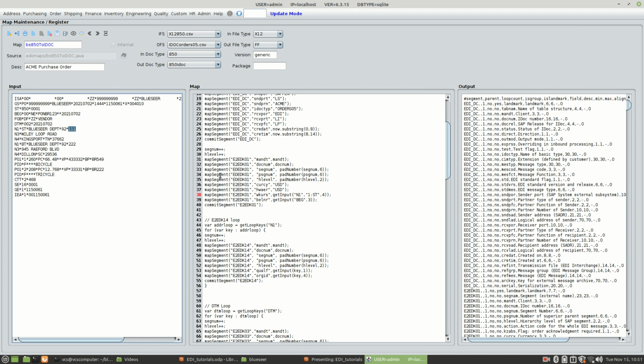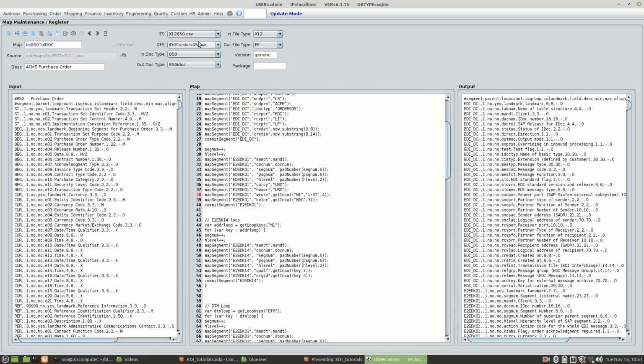And then you'll notice this is repetitive. Each map segment occurrence is the mapping of a field, much like you would draw from a left side to a right side in proprietary software when you're creating the links. So it's a link, link, link, link, and then you commit the segment at the end. And this is all relative to the outbound document. So essentially what you're doing, from a top-down approach, is creating the structure of that outbound file. Okay, so we'll go back to structure here, and that pulls the structure here.